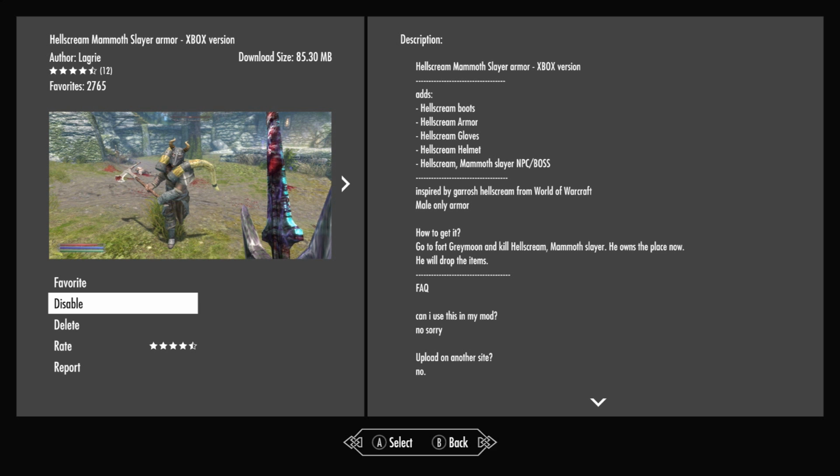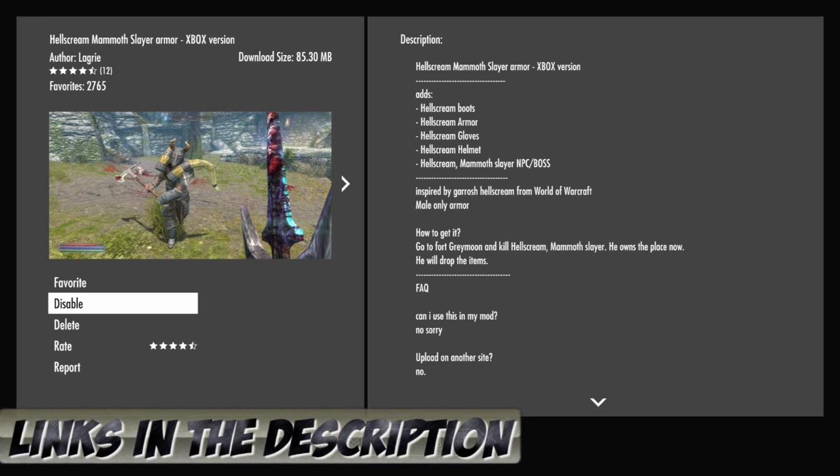So, guys, what we're going to do is install this. As always, links are down in the description. And then we are going to find him. We are going to have to kill him as well. And once he is dead, we can loot his corpse and grab his armor.